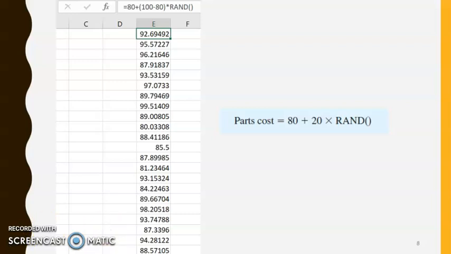And by the way, when you want to check if you have done it right, don't forget to calculate the average over 1,000 cases you have generated. The number that it gives you must be something around 90, because the average when the lower bound is 80 and the upper bound is 100 is 90. So when your random numbers are correct, the average of those 1,000 random numbers must be something around 90.